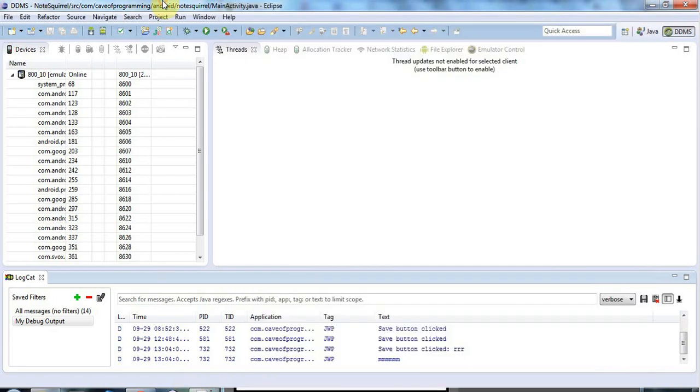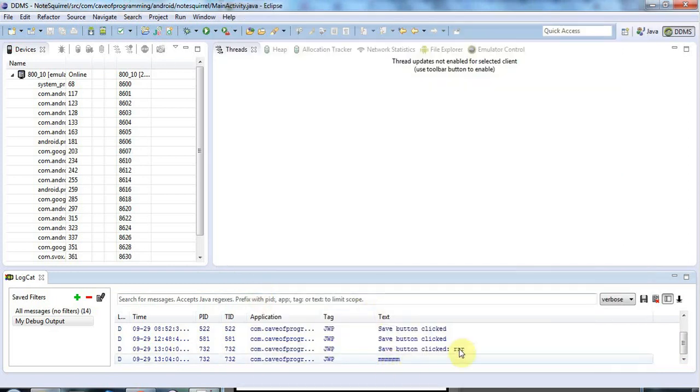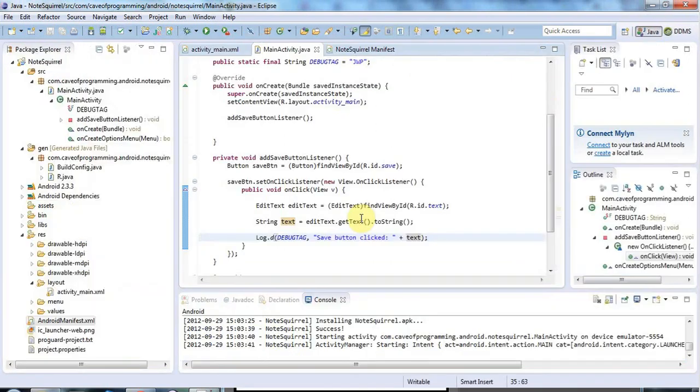And we've got a new debug line here, and we're just seeing MMM. And I think actually, oh yeah, there we go, we've got RRR, and definitely at least one new line in MMM, which is what I typed in my emulator. So of course the view down here is not going to be exactly representative of what you see in the edit control, but that's enough to convince me that it's basically working.